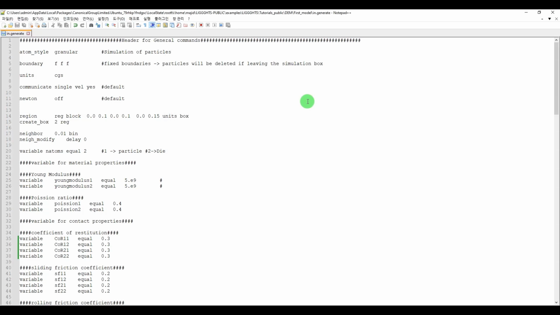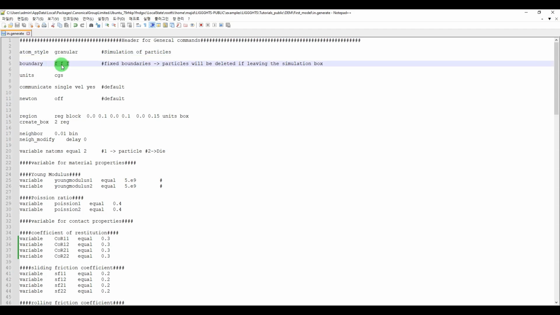Okay, now let's start. Here we have the atom style, and you should specify your atom style. Atom style is granular, and here we should specify the type of the boundary of our simulation.